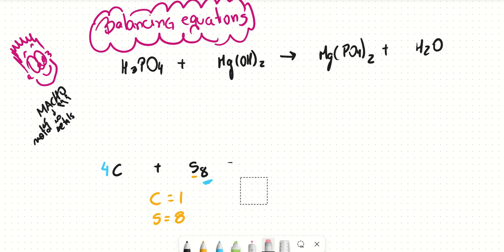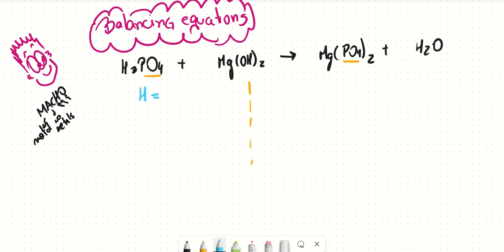So I erase this because I really need the space over here. And remember that I said if I have polyatomic ions, like here I have PO4 and here PO4, phosphate on both sides, what I'm going to do is look at this as one single element. So hydrogen, I have 2 hydrogen here plus 3, it's 5 hydrogen. And I have 1 phosphate over here. Magnesium, I have this 1. And oxygen, I have 2 because it's 2 times 1.